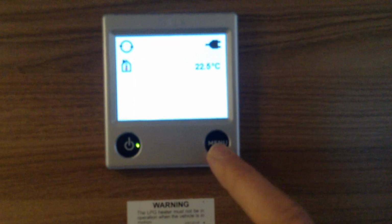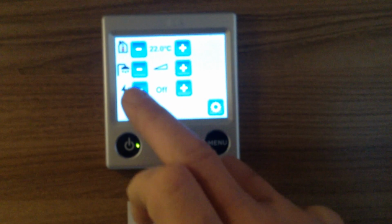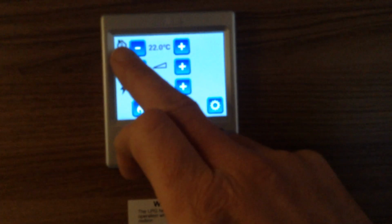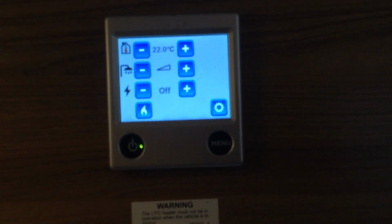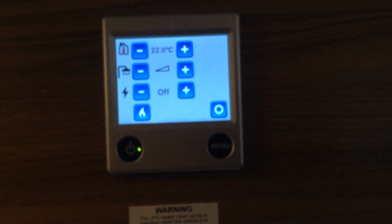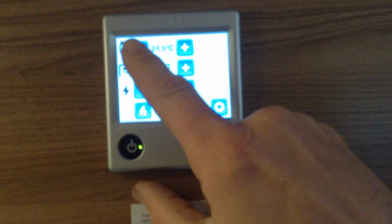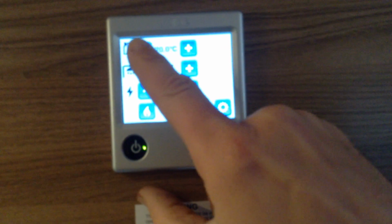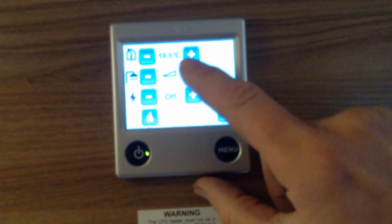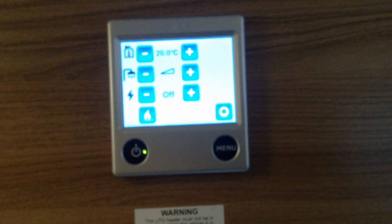Push your menu button. Right, top icon is the heating. It looks like a little thermostat in a house or in the room, which is what it is. So to set the heating in the caravan, it's just touch screen, select your desired temperature. That's the heating set to 20 degrees.